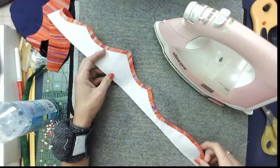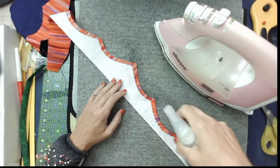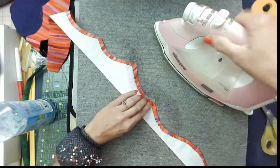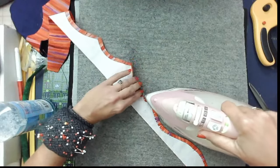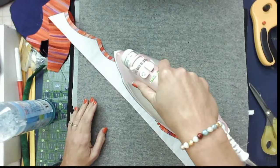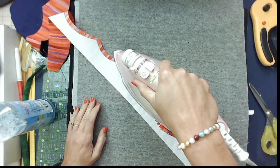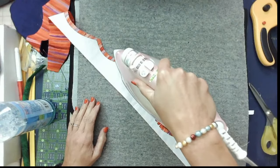Now I'm coming to another point. So at this area, I'm going to, again, use my spray sizing and then fold it over on that little tip. You don't have to do the flat fold like I do on the leaf to get that super sharp point. It'll work out just by folding it over. So this is how you create the scallop border.